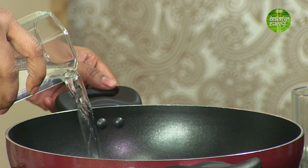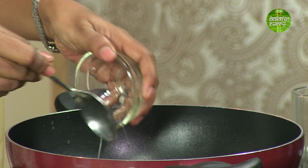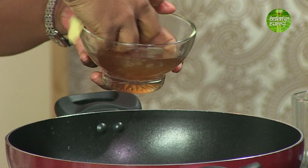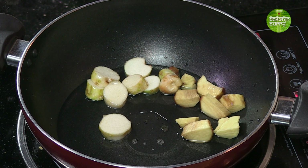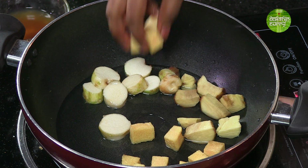Now what I'm going to do is add a little bit of water, and I'm going to use the vegetables which take time to cook. I'm going to add those first. Because you have ingredients like papdi, you would always want it to look nice and green. But in this kootu it kind of loses its color.